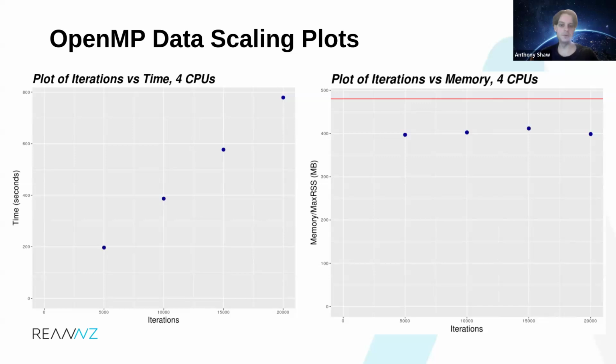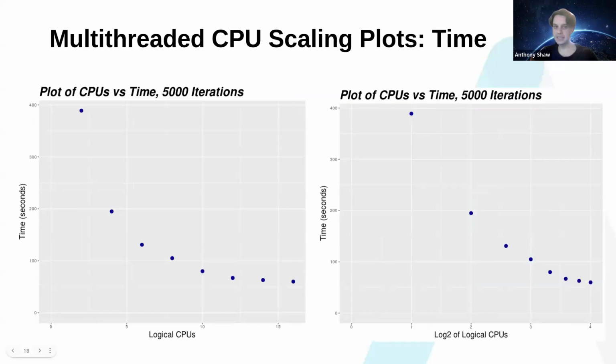And so for that, we're going to run these exact same jobs again, except instead we're going to ask for 2, 4, 6, 8, 10, 12, 14, and 16 logical CPUs, which is the equivalent of 1, 2, 3, 4, 5, 6, 7, 8 physical CPUs, essentially. So the serial job is down there at the bottom. Let's take a look at these. And again, I won't show you the sacct outputs because they're hard to interpret, but they are available on the support pages for scaling.